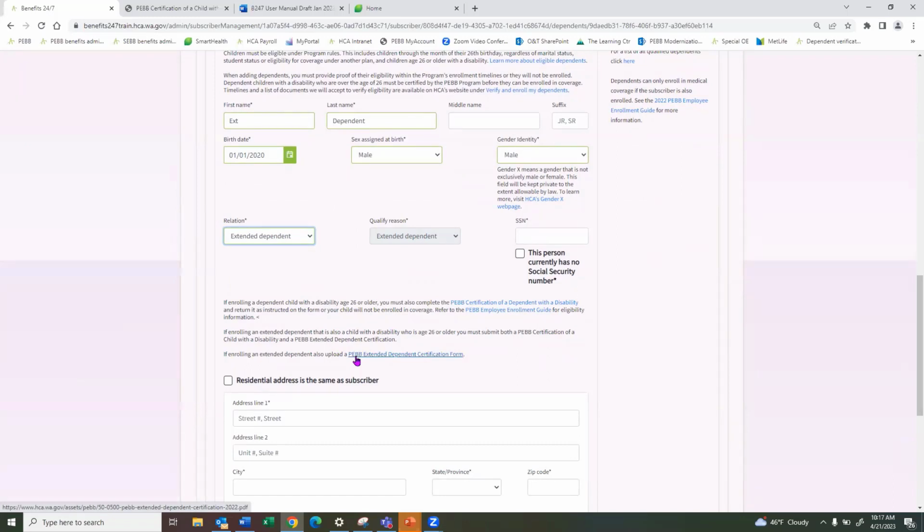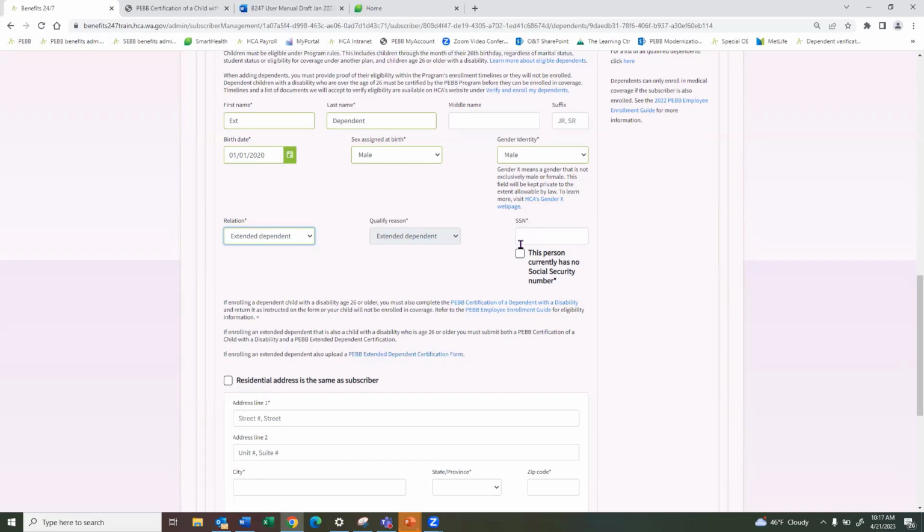And this certification form, just like the court documents, need to be uploaded if the employee is going to do it themselves, right? And if you're the BA, you're going to need to upload it too. And I'll talk about that a little bit more when we get to that upload screen.